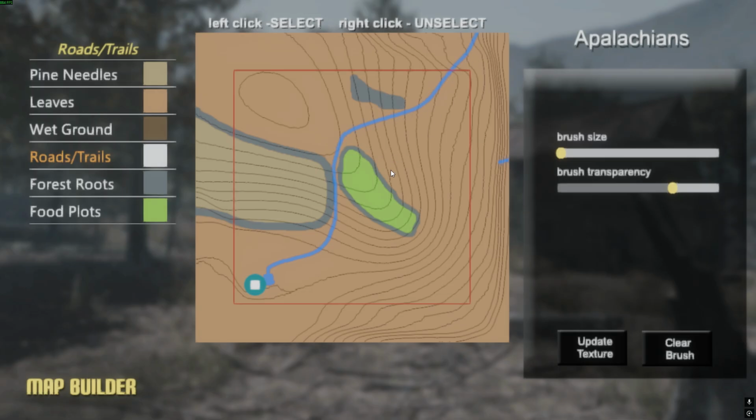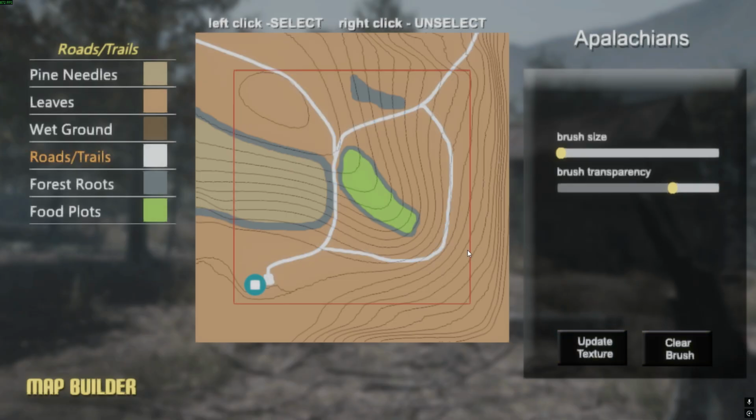And then maybe have one go down the south side and wrap around and make it a loop of the property, and then just have one going out through there. And we'll make that our trails. Erase that there. We'll update the texture, clear the brush. There's our trails.